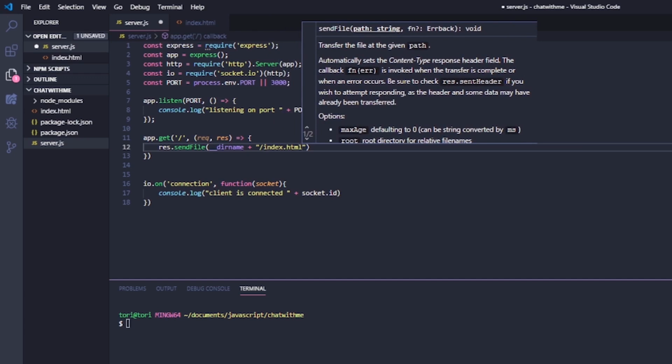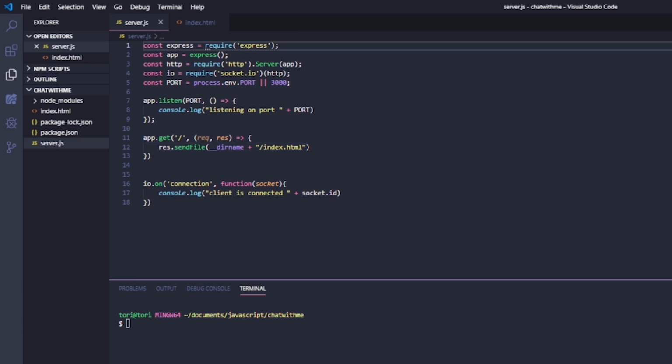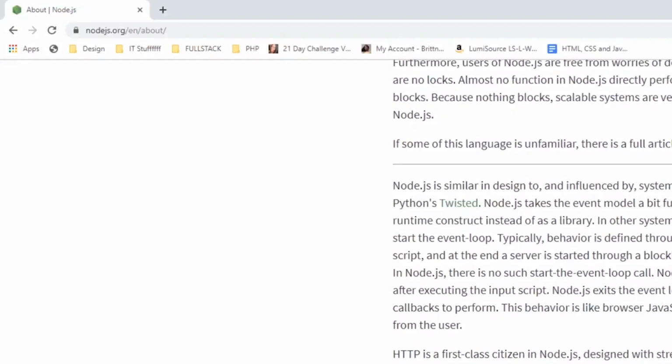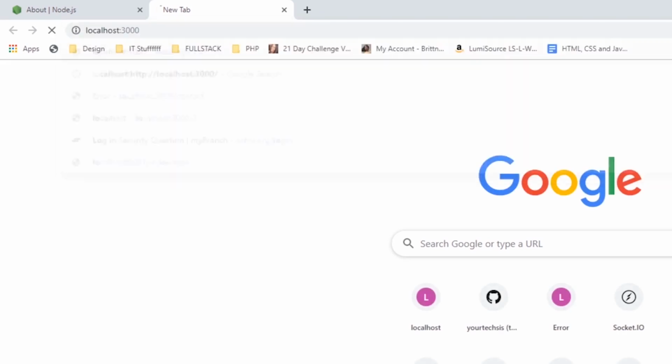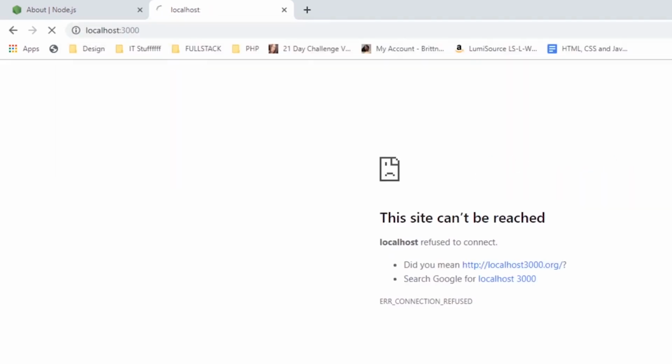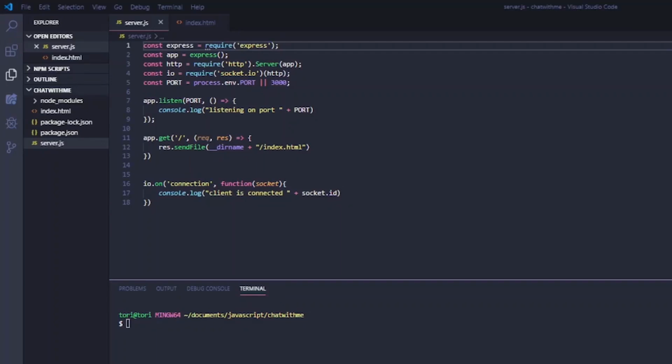We don't have anything in there, so if we test, it's probably going to be a blank or white screen. Okay, so if we go to our local environment, oh, I need to start Node.js.